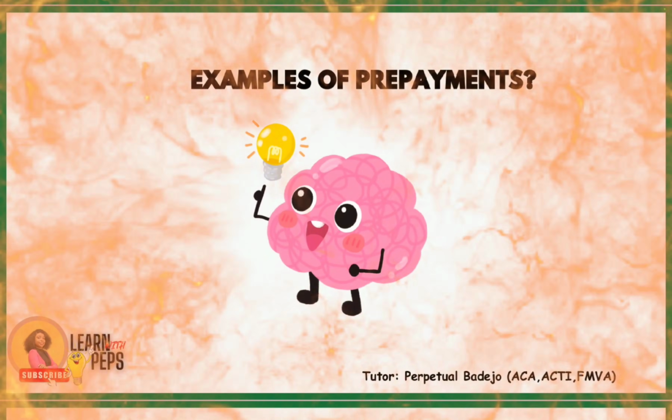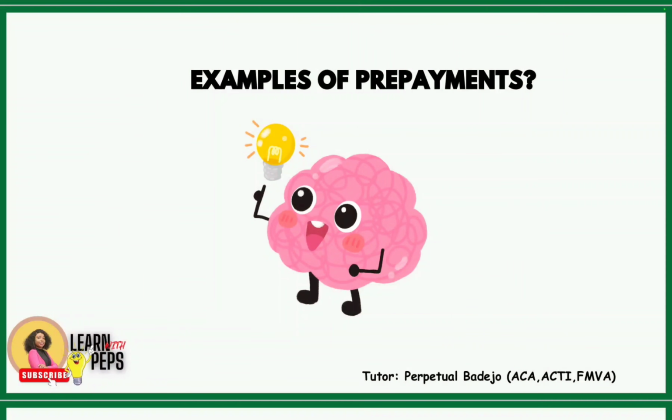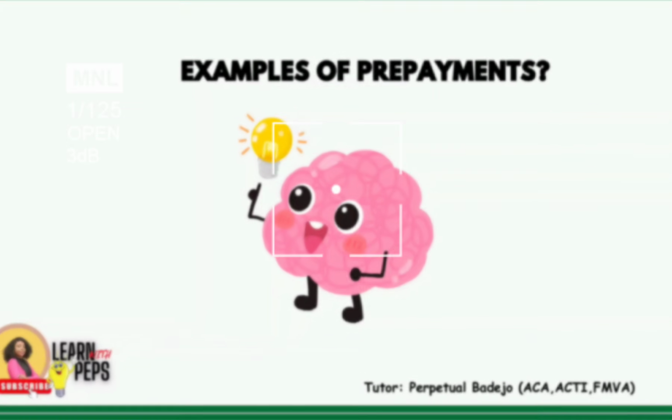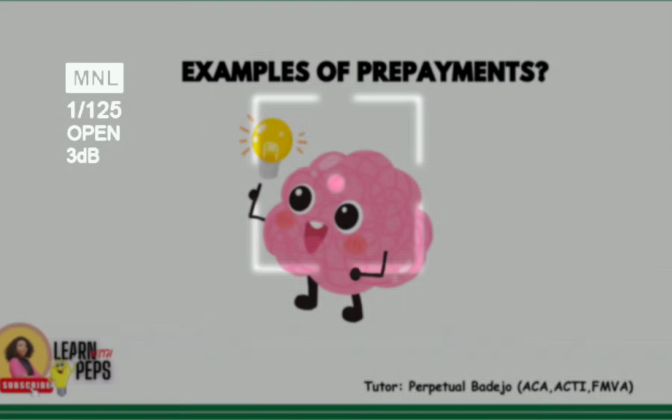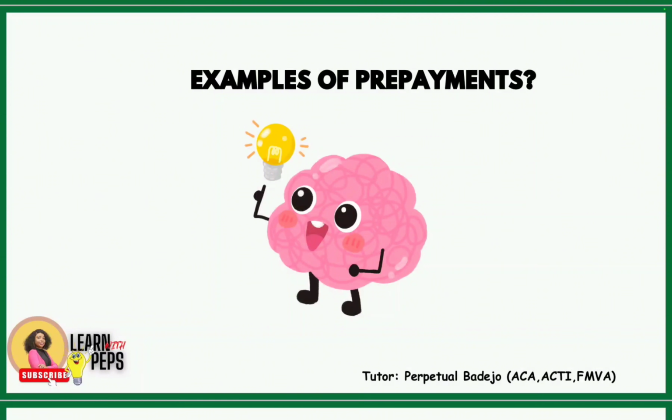The next question we have is, what are examples of prepayment? Just like I had mentioned earlier, some examples of prepayment that we have: rent. When you pay your rent in advance, the rent for a 1 year period, January to December, you pay it in January. That's an example of prepayment. Let's look at HMO payments. You pay for HMO for your staff for January to December, but you pay it in January, even though they are yet to enjoy the benefit for the remaining months, but you've paid for them. That's an example of prepayment.